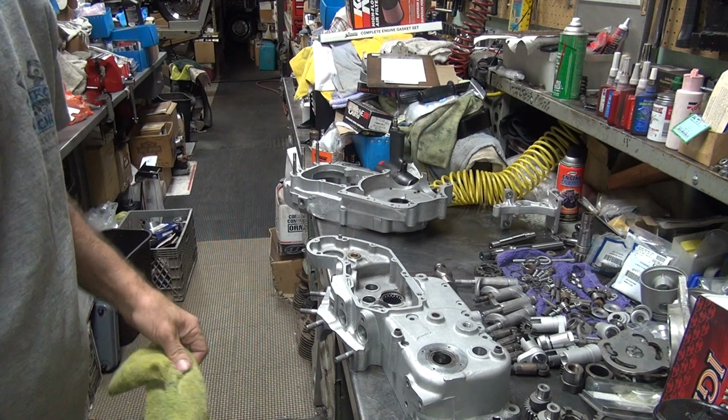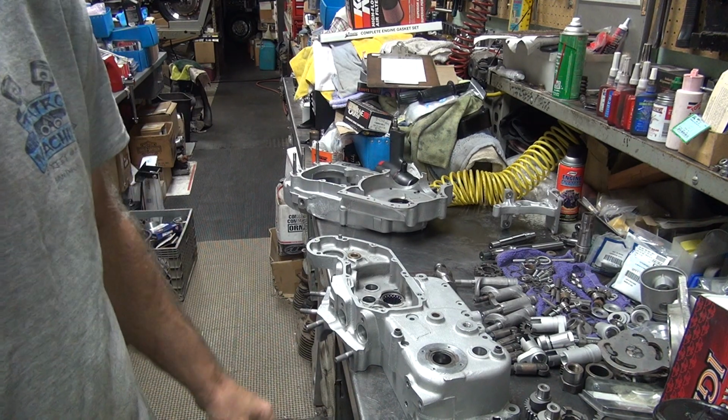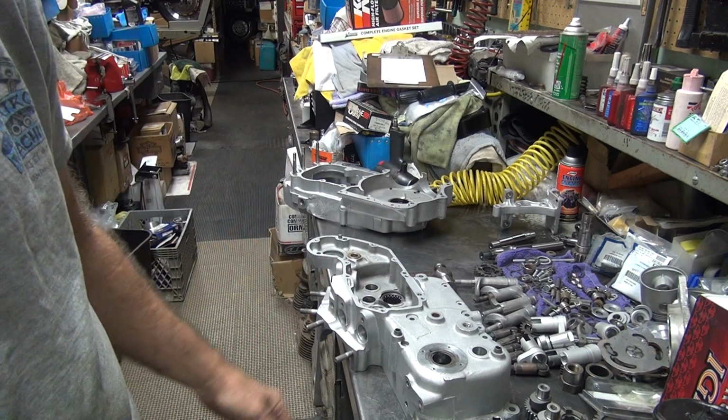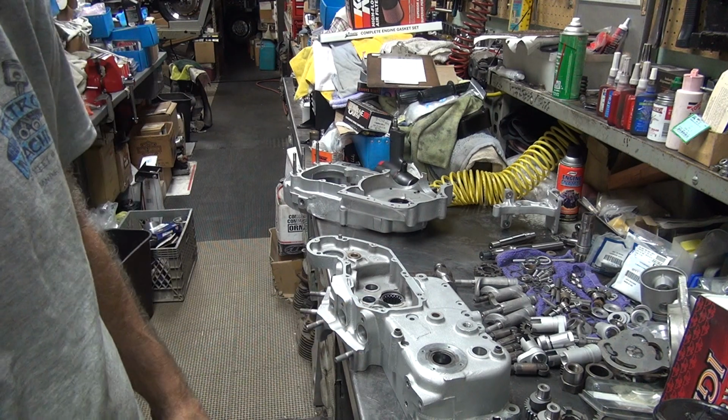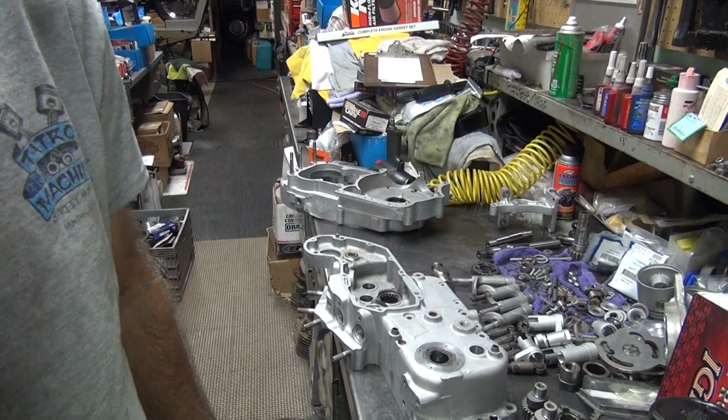Okay, I'm going to take it back, clean these up real good. I'm going to blow every hole out with a long nozzle. And then I got to run through a clean tank and clean one more time. So I get two more cleanings before you see me. So, time to go work.